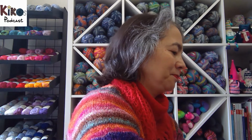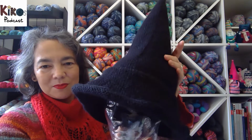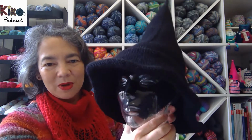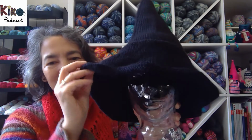But he found out that if he puts the hat on and then he sort of folds it up on itself like this. See if I can show you. Yeah, so there's a fold in there now. It suddenly works. It means the brim gets a bit smaller, but it's not too bad, and he really likes it that way. And so there's a bit of stuffing in the top of the hat to make it stand up. But this way, the hat fits him. He really likes the way it feels. And we might even leave the brim the way it is now. I haven't put anything into the I-cord yet, and he doesn't want a wire or anything in there because he wants to be able to squish it together and put it in his bag.